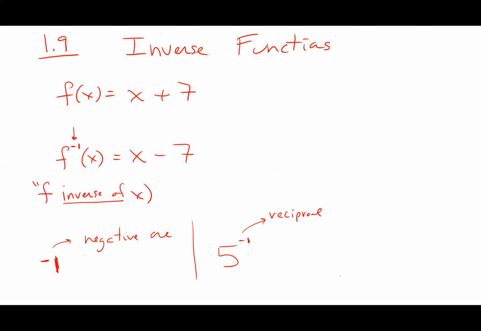Okay, so we got a -1. We have reciprocal, and then we have this guy. If it is in front or on the top right-hand side of a function name, it means, in mathematics, we just run out of notations. That's all that's happening here. So three different meanings for one same symbol, just based upon where it's sitting. Sitting by itself, it's a -1. Sitting in the exponent position of a number, it's a reciprocal. Sitting in the exponent position of a function, it means inverse. Now, what in the world is an inverse? So let's talk about that.